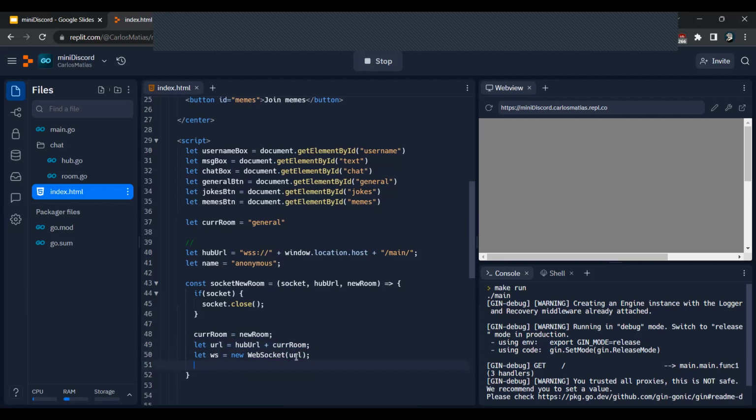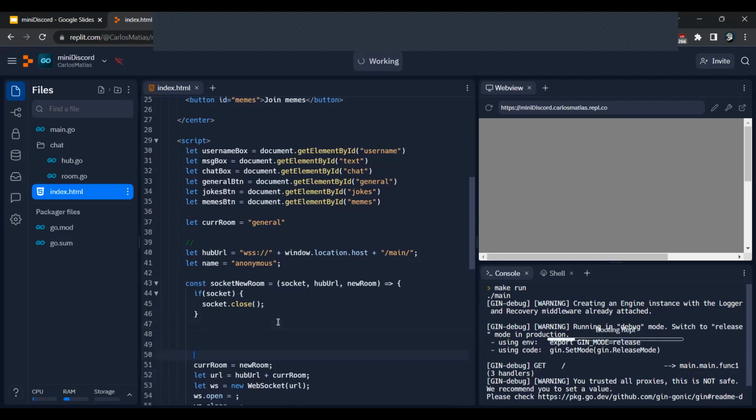And this WebSocket, again, will require some functions. For now, when it opens, it has to do something. When it closes, it has to do something. These are default functions that it has, but they have no property set, so we have to assign them. On message. So now we're going to create those functions that we will assign. So constant socket close.